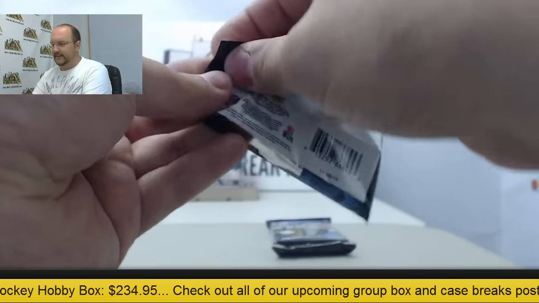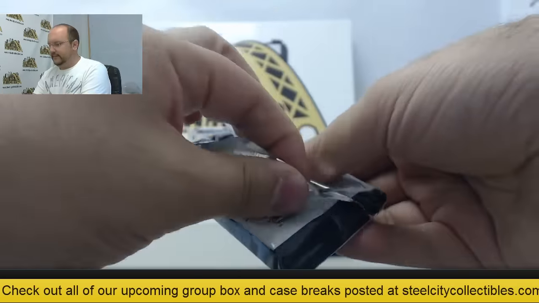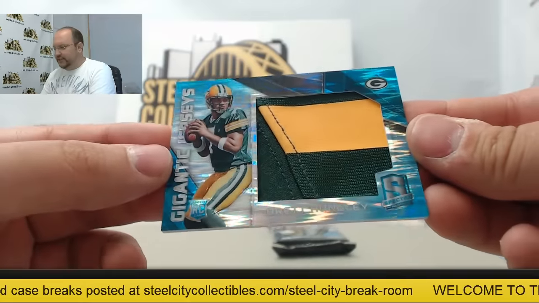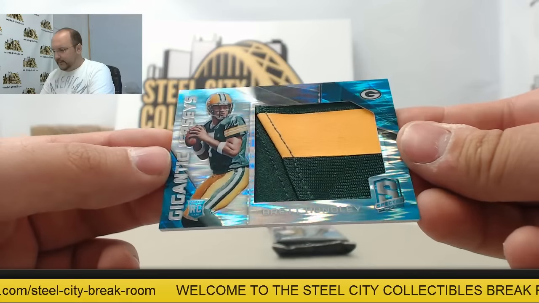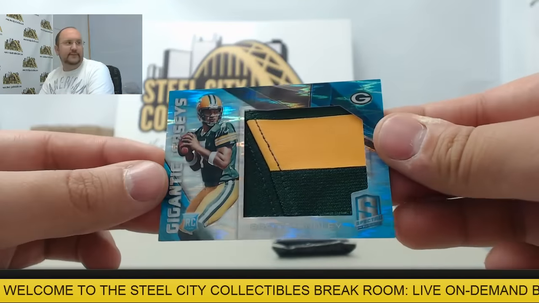Lots of creativity going into these. Here comes a good one. First up is a Brett Hundley jumbo swatch. Got a piece of the yellow sleeve there. Very nice cut, and that is numbered 17 of 50.